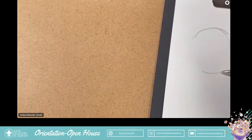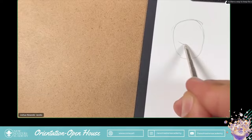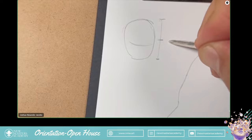So if we're trying to place the ellipse for the eyes, and let's say we're just observing this, that's where the ellipse for the eyes are. It's not from the top to the bottom halfway. This is a huge mistake, right? It's not that. Why isn't it this? Why isn't the eye line right here?